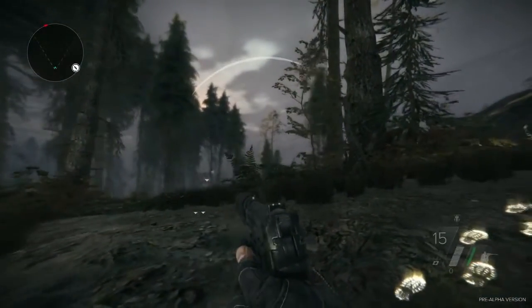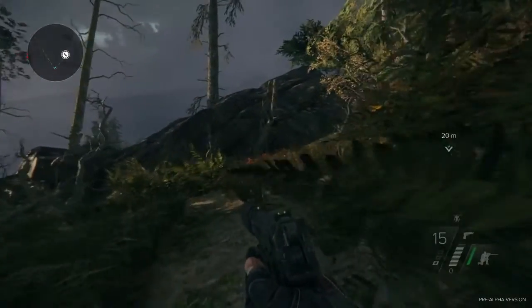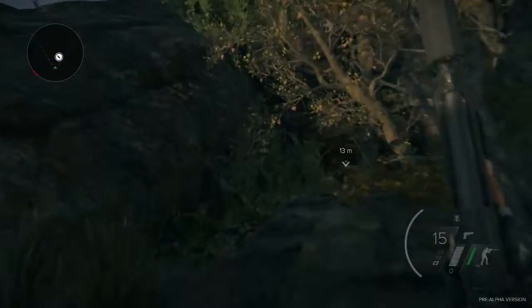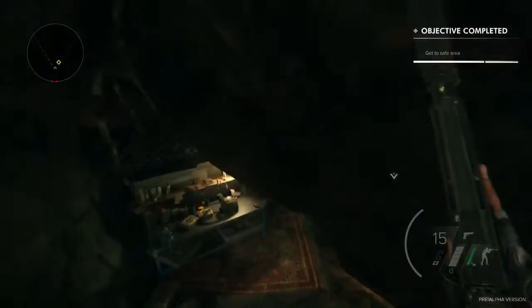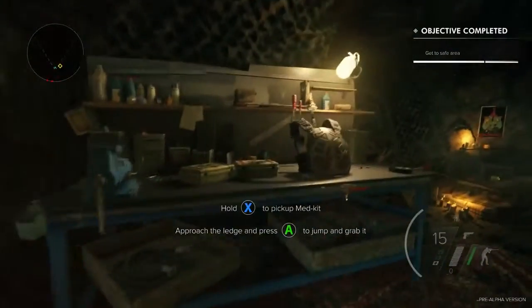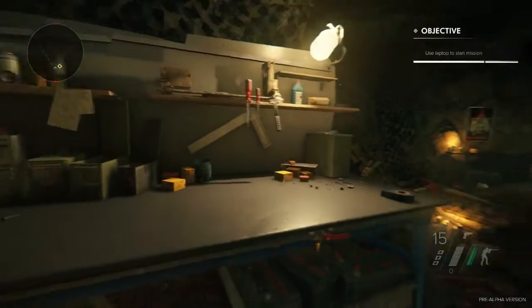So he's also got to skirt this patrol that he saw earlier and the sniper. What you saw there was our detection meter. Stealth is obviously very important to the game. So this is our safe house. This is the crafting bench. You can craft bullets, you can craft scopes, pieces of your rifle.